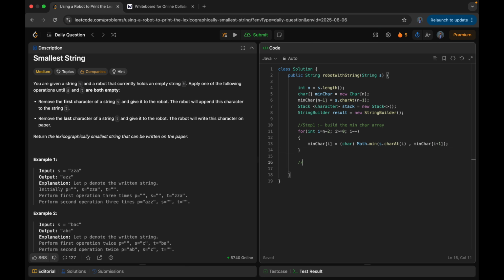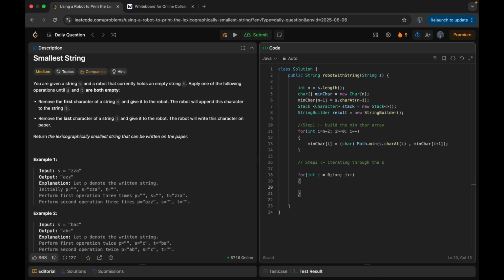Now we'll start with step 2, that is iterating through the s, that is the string. To do that, we are going to use a for loop once again: for int i equals 0, i smaller than n, i plus plus.